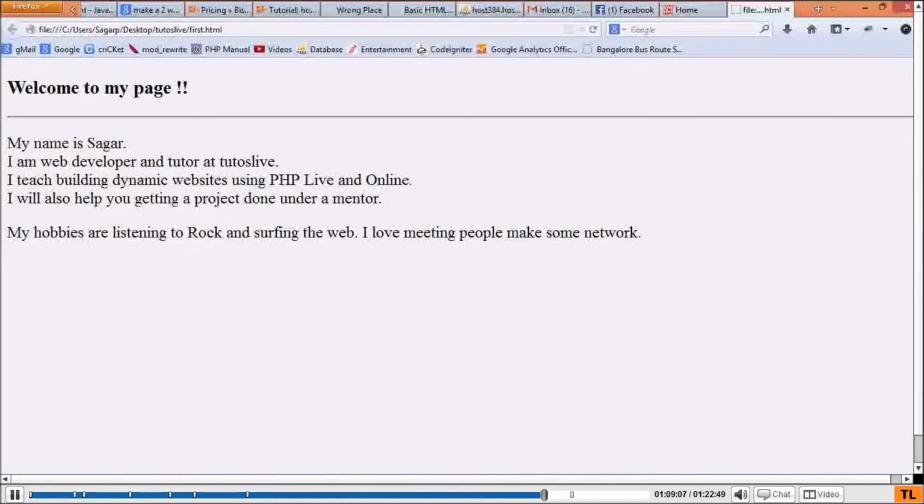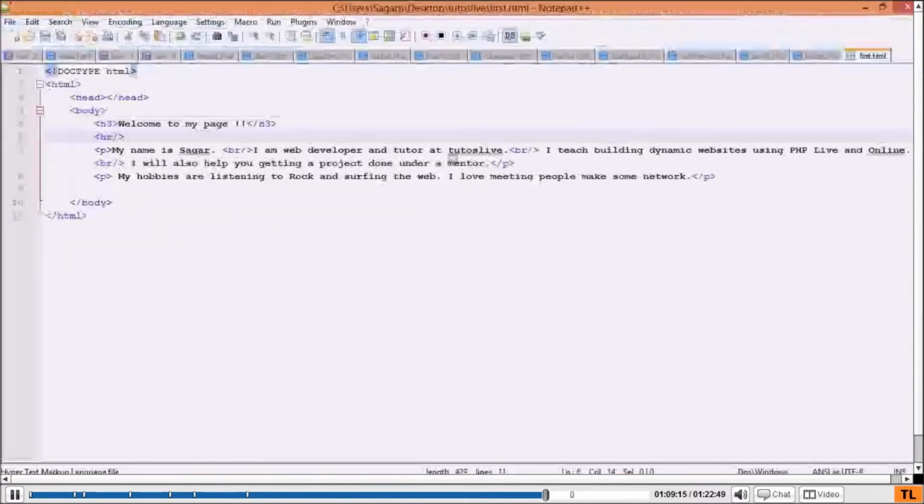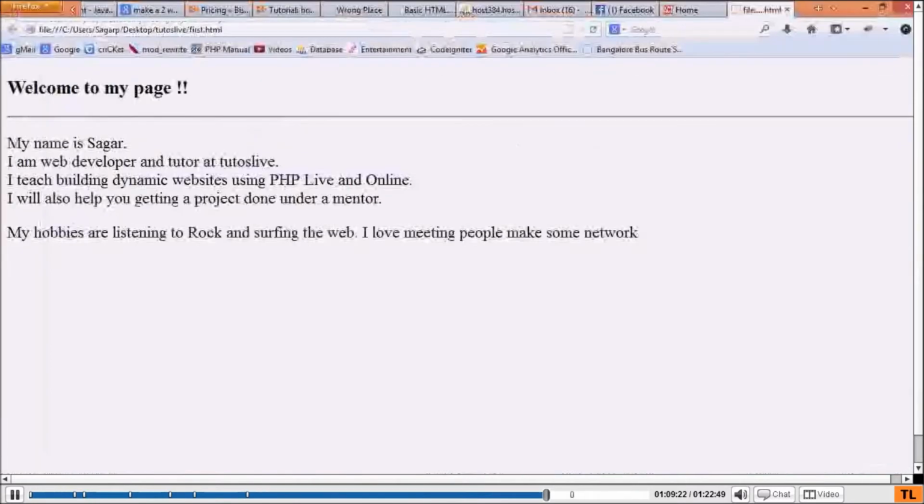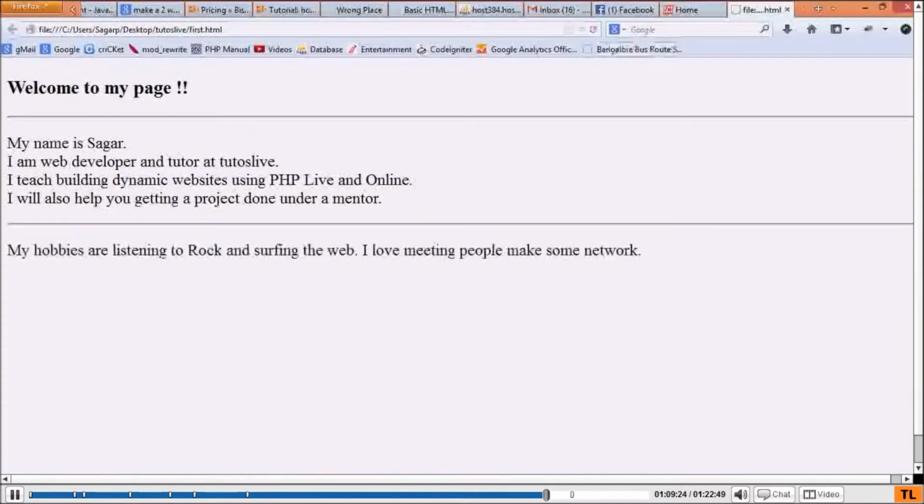So for that case, I'll use my br tag, because it looks good to me, because they appear with the minimum gap. But when I use the head tag or the p tag or again the p tag, there is a certain amount of gap which looks kind of odd to me. So that's the reason I used br tag here to push the content to the next line. That is a br tag.